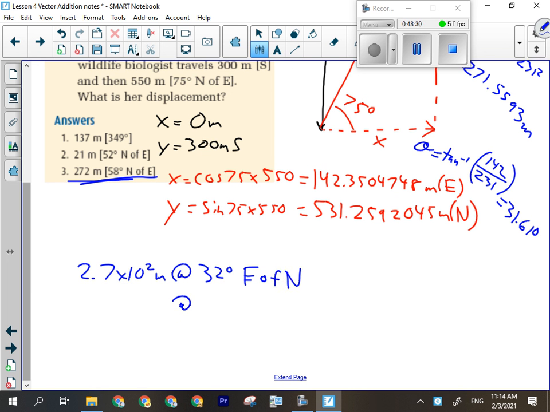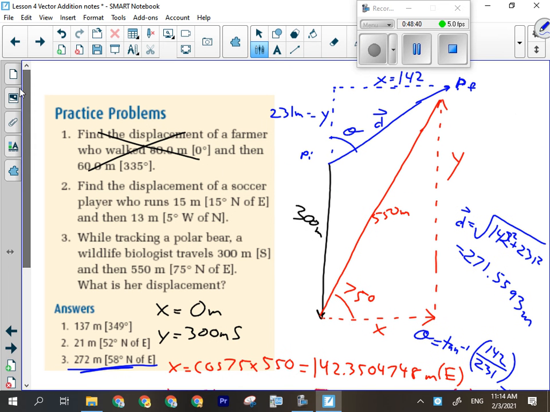Okay, is their answer okay? They've got 58 degrees north of east. Is that okay? Yes, it is. That's a complementary angle to mine. It just means that they like drawing their triangle across the lines that they've already drawn. And I hate doing that. If you want to do that, you go right ahead. It'll still get you the right answer. I just find the diagram gets really busy if I end up crossing lines over.